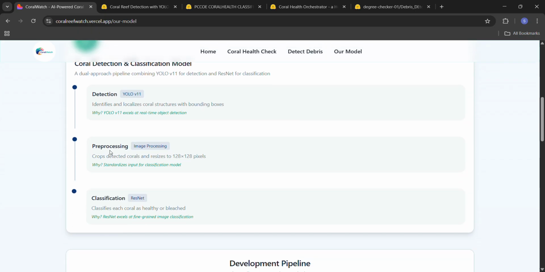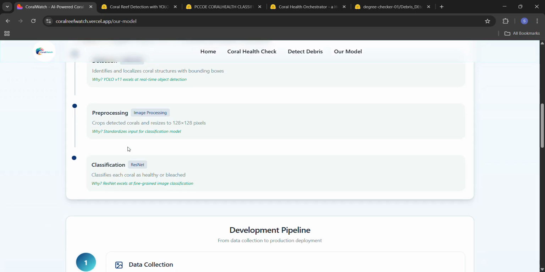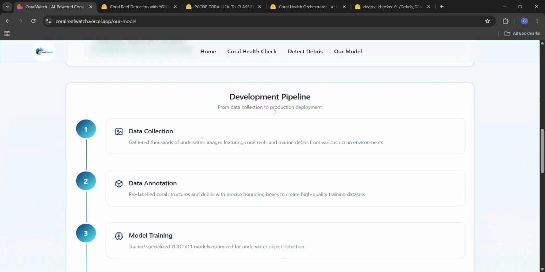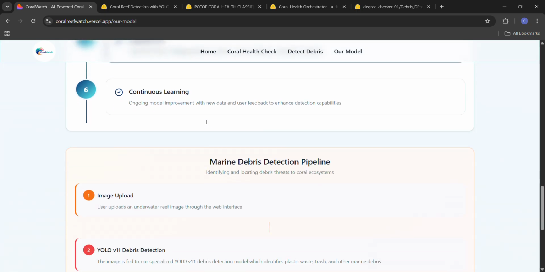We crop the detected corals using the coordinates of the bounding boxes and resize them into 128 by 128 pixels, because that is the standardized input of our classification model. Third is the classification model, which classifies whether the coral is healthy or bleached. If it is healthy, it is covered with a green box, and if it is bleached, it is covered with a red box.